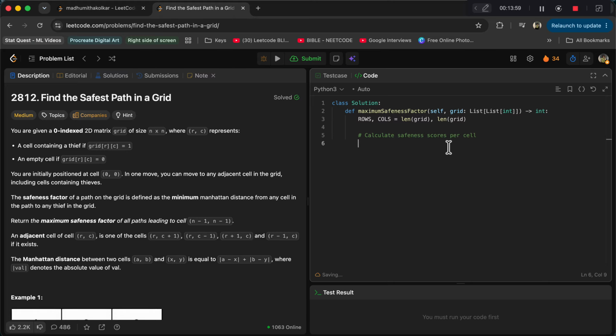And we talked about how we started from the sources, right? So our sources will be a queue, right? Since we are doing BFS, it's going to be a deque. So let's do that. And then we want to fill this with the locations of the thieves, right? So that will be stored, and then we'll do a BFS from there. So first, let's just write this: collect thief locations, right?